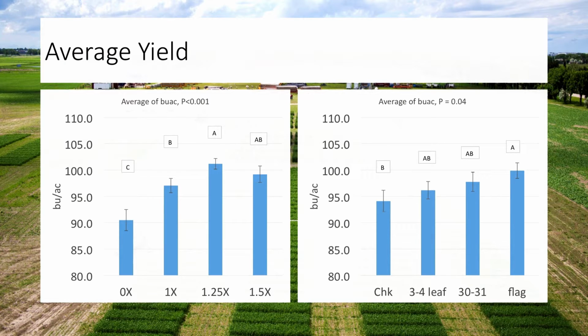Then when we look at the yield, we saw our 1.25 time was probably our best yielding. So I think next year, we only added about 225 kgs per hectare total N, and I think we're going to try and maybe push that a little more. We haven't tended to see lodging. I think maybe we didn't choose the best variety.